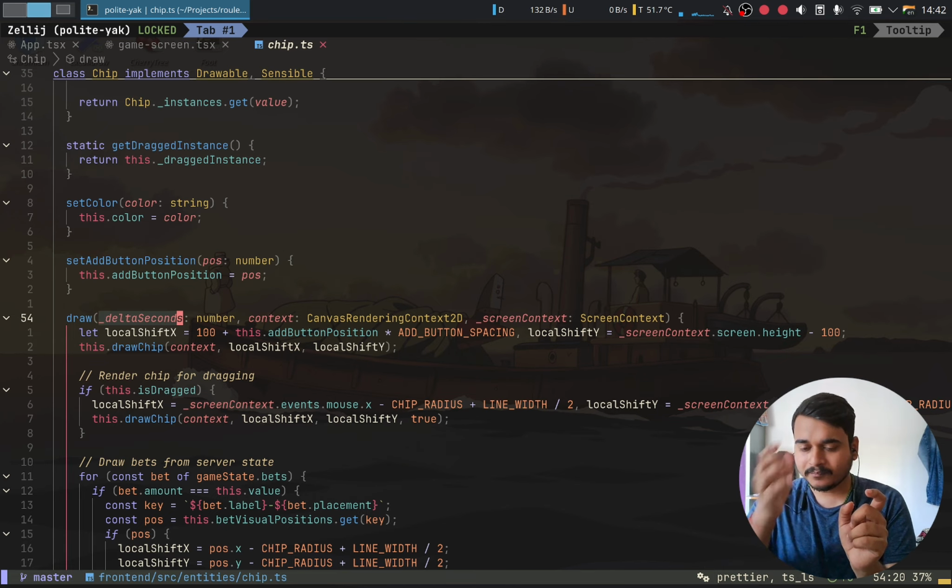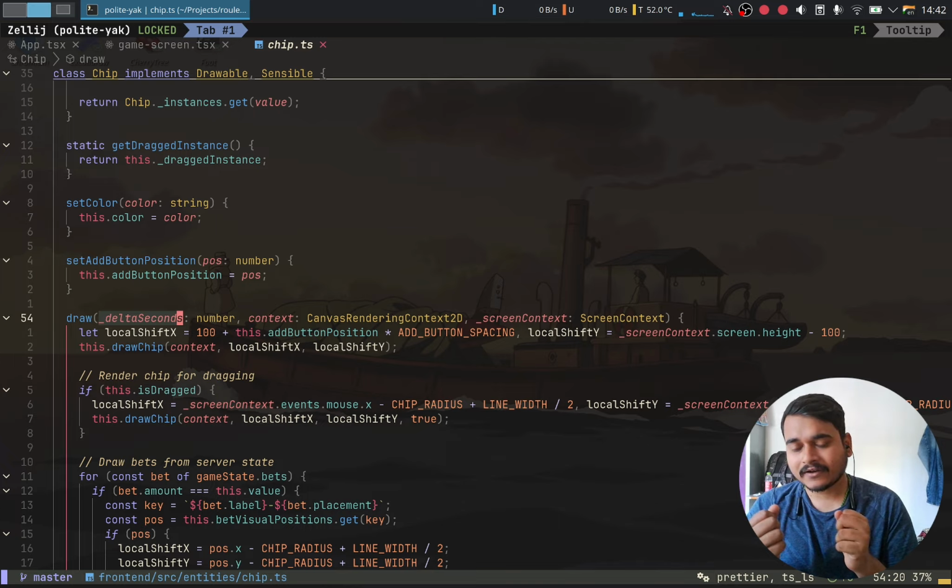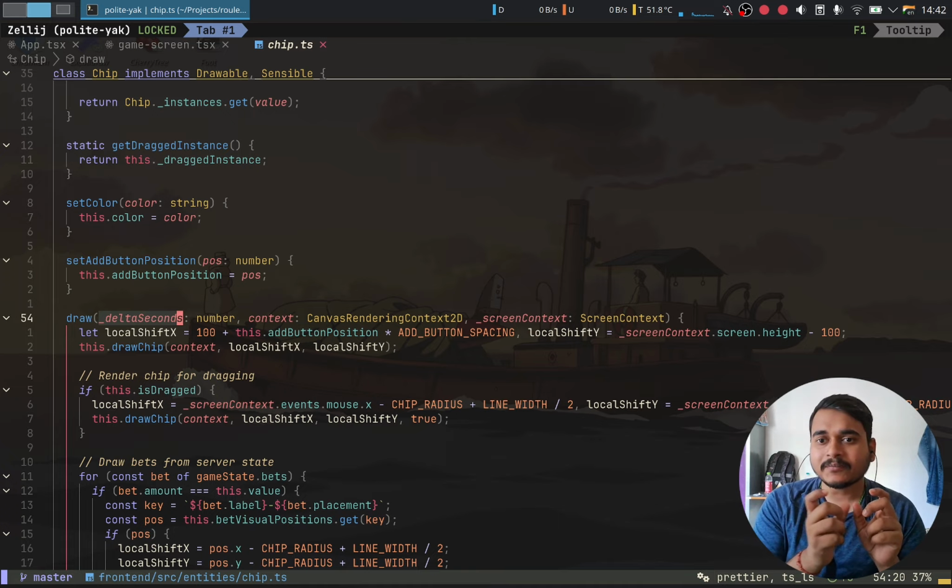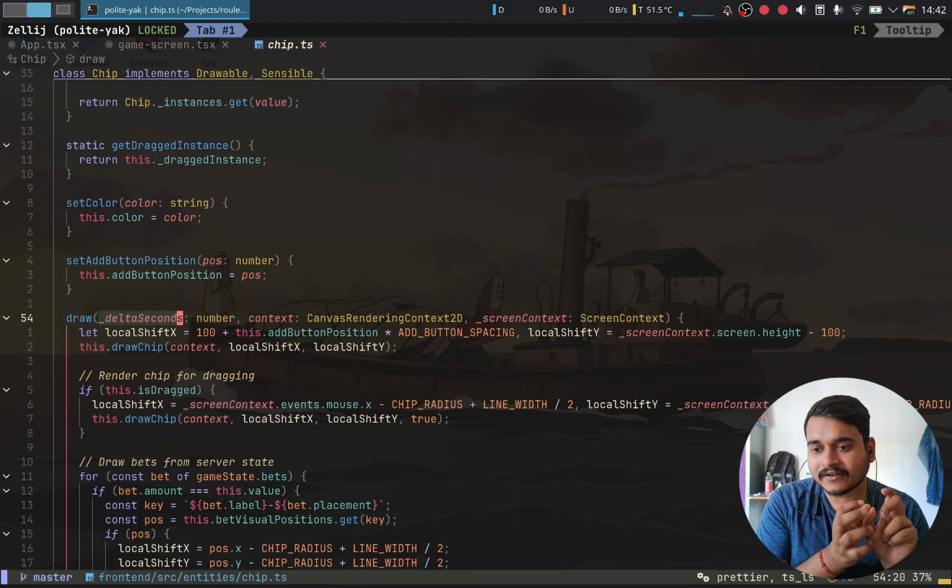The best way to explain it is, suppose you have a player and he has a speed, like he can move 5 pixels in a second. It should be a smooth movement.